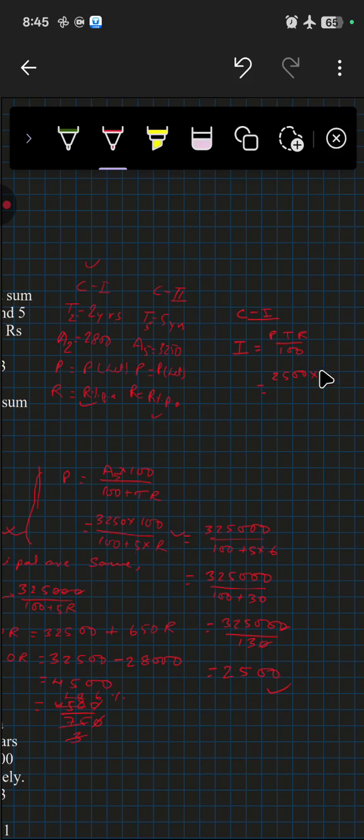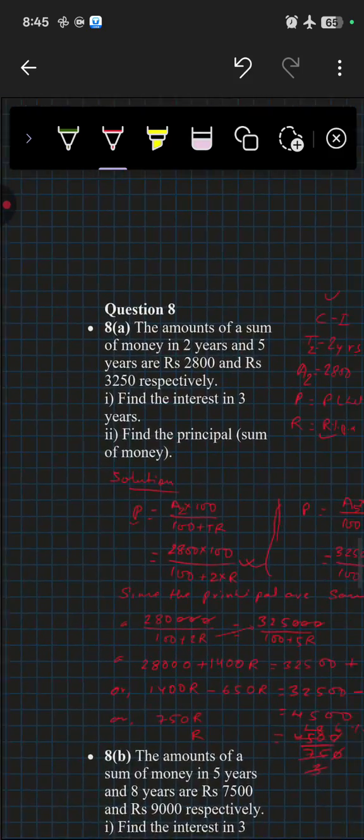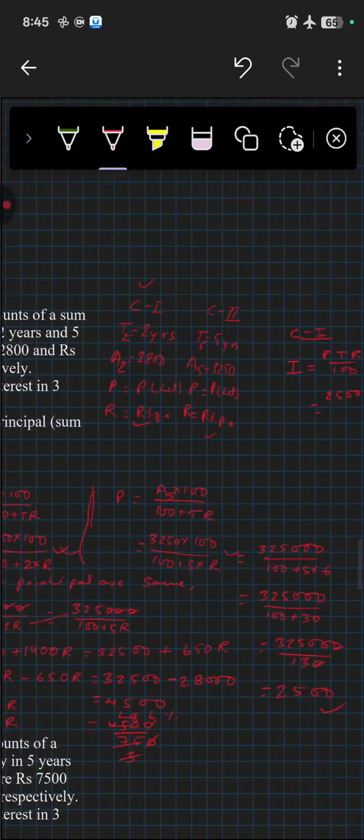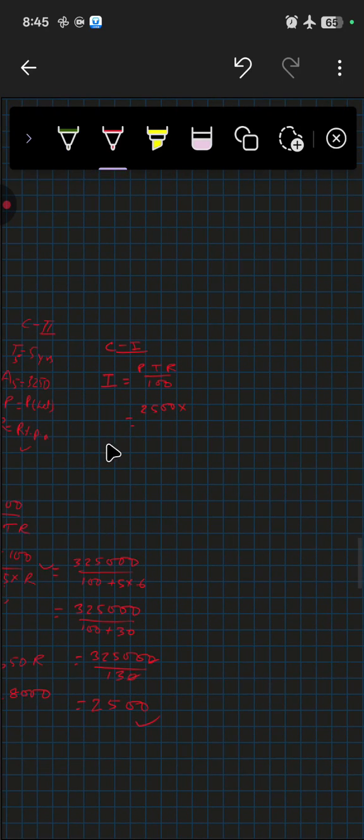What is the time? So how much is asked? What is the interest for 3 years? For 3 years. So time is 3 years. For 3 years and at the rate of 6% divided by 100, when you do it, you will get the answer. 6 3s are 18, 18 5s are 90, 18 2s are 36 plus 9, 45. So the interest for 3 years is 450.